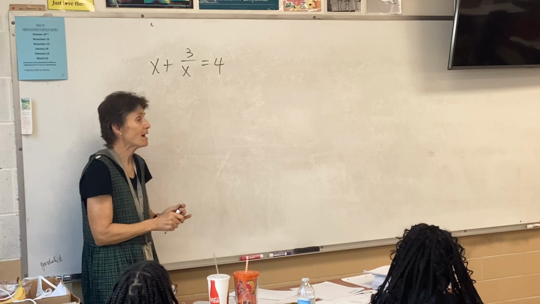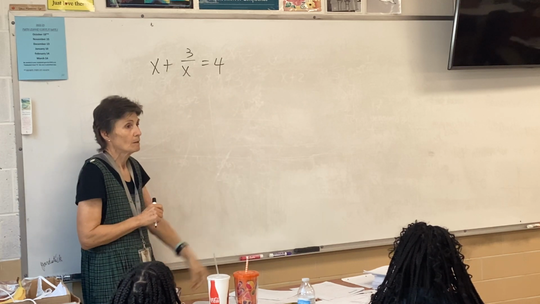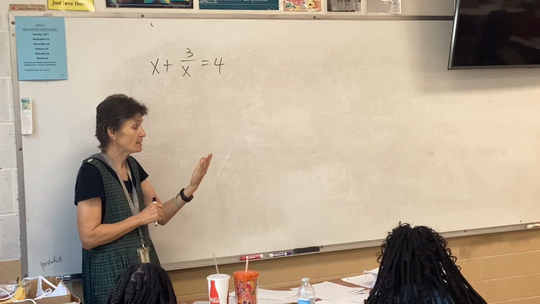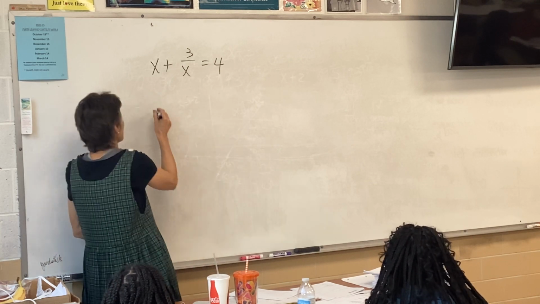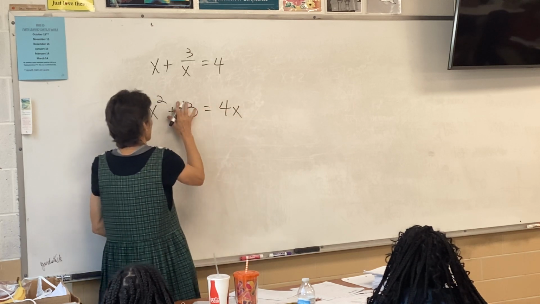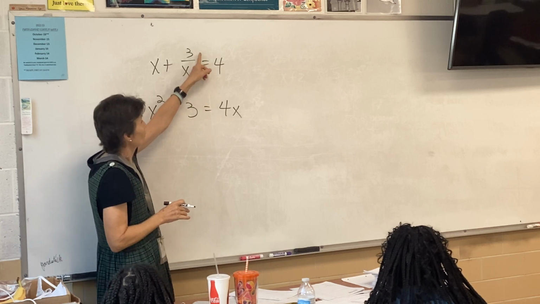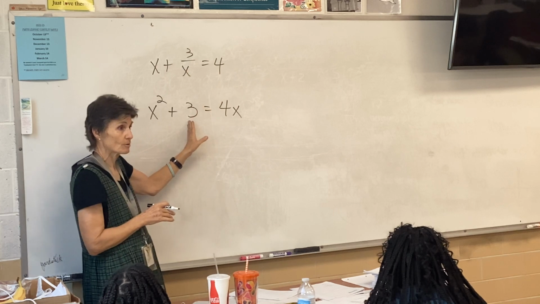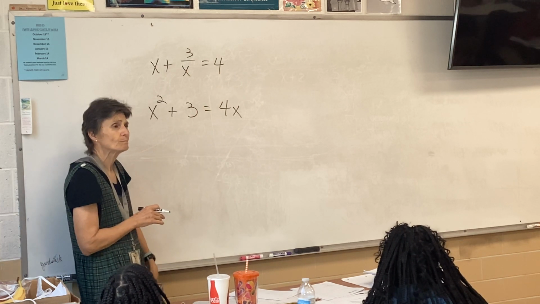What's your thought? If you found this just lying out in the hallway and you had to solve it, what would you do? Multiply by x. The purpose of that would be to get rid of the fraction, right? Yeah. So if we multiply everything by x, the biggest mistake, honestly, that happens with these is kids will put 3x. No, if you're multiplying by x, the x is gone, right? There's no x for this guy. All right, now what?